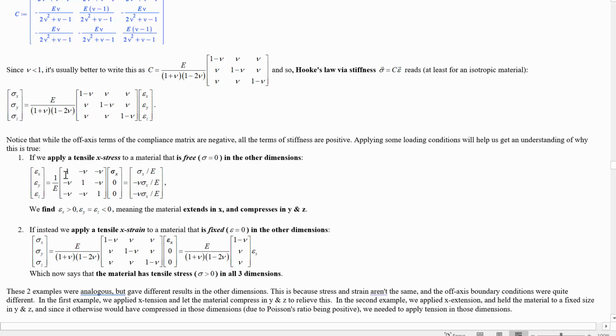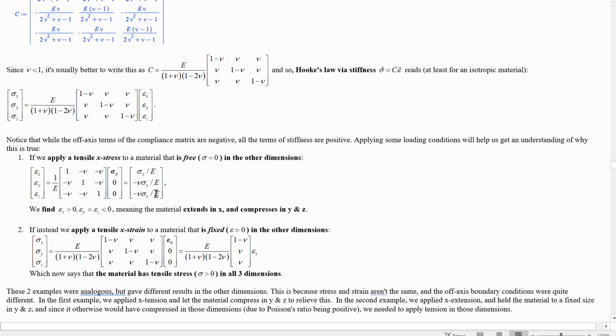The stress divided by the Young's modulus will give us the strain. What does it want to do? It wants to compress in those other dimensions. Well, if you don't let that happen, if you restrict it from doing what it wanted to, then you have to oppose the motion that was going to happen. And that kind of undoes things.